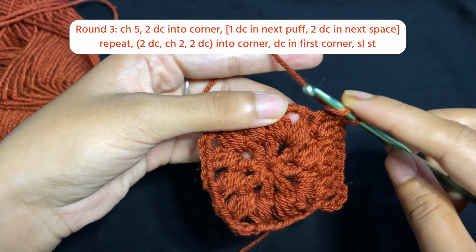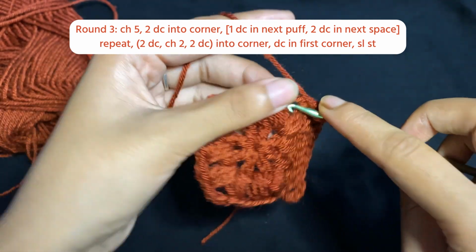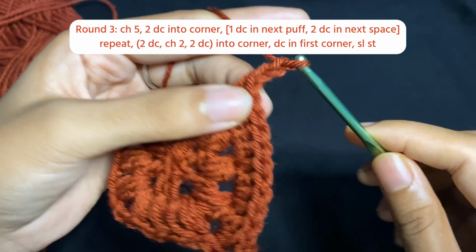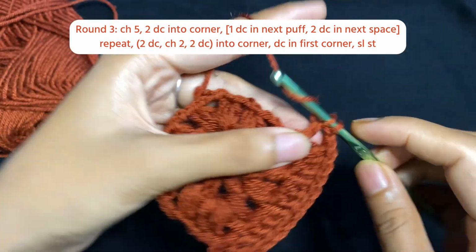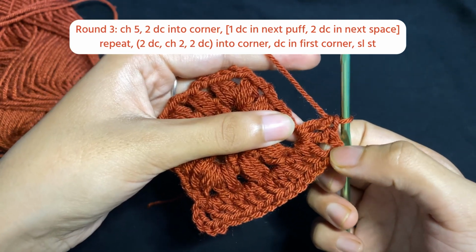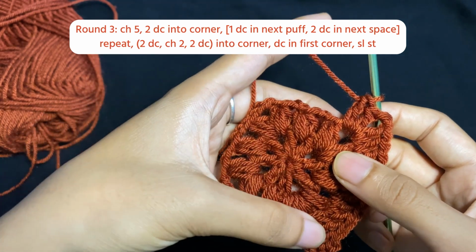So yarn over into the corner, pull up a loop, double crochet, that's 2 double crochet. Now chain 2, again 2 double crochet. So this forms the corner again. Now we can just continue the way we were doing so far.